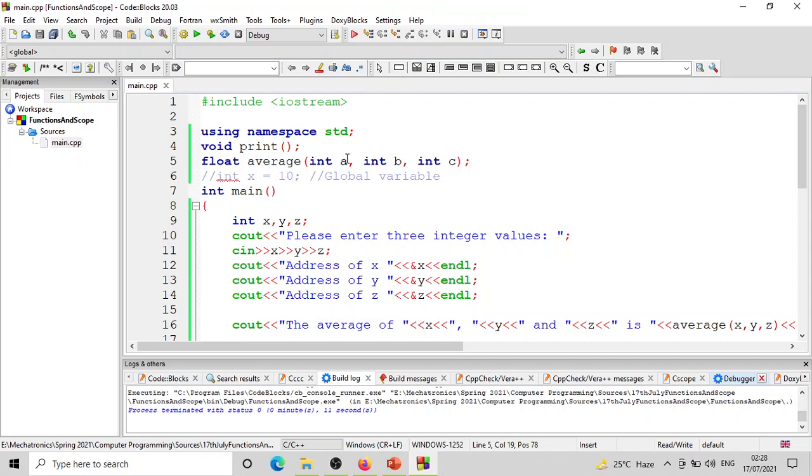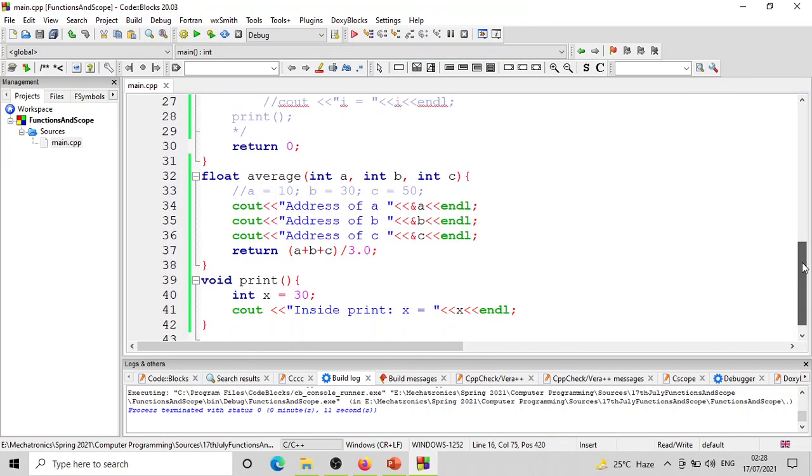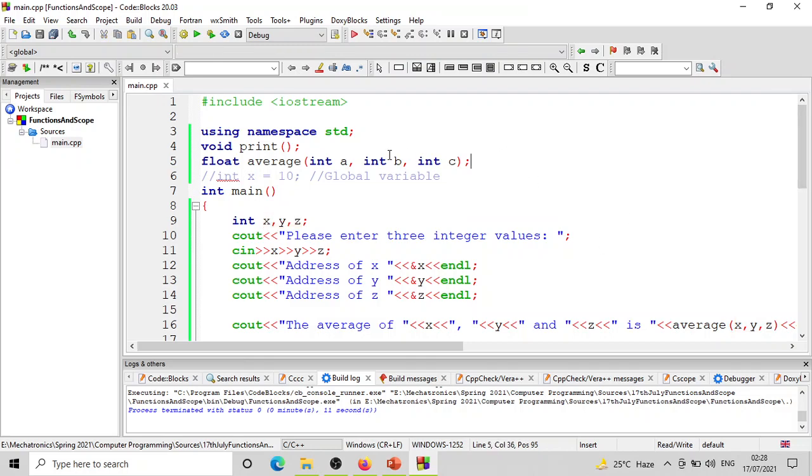These inputs will be transferred or passed by copy, by value. यानी अगर आप इस एवरेज फंक्शन को कॉल करेंगे तो कोई वेरिएबल या कोई कांस्टेंट प्रोवाइड करते हैं, उसकी कॉपी बनाई जाएगी और वो वेरिएबल ए, बी और सी में स्टोर की जाएगी. So these variables x, y, z and a, b, c would be different sets of variables. This is called pass by value.